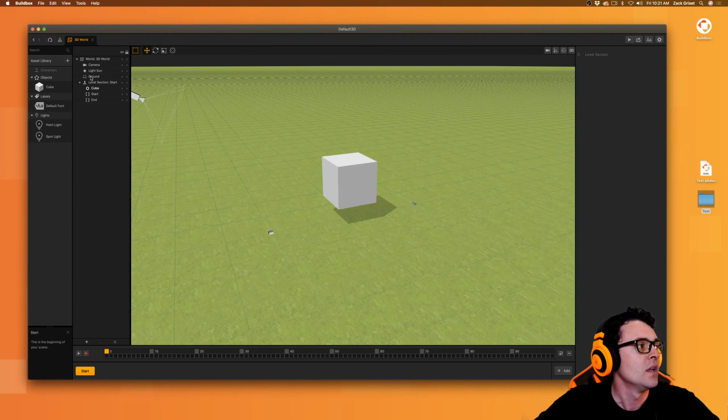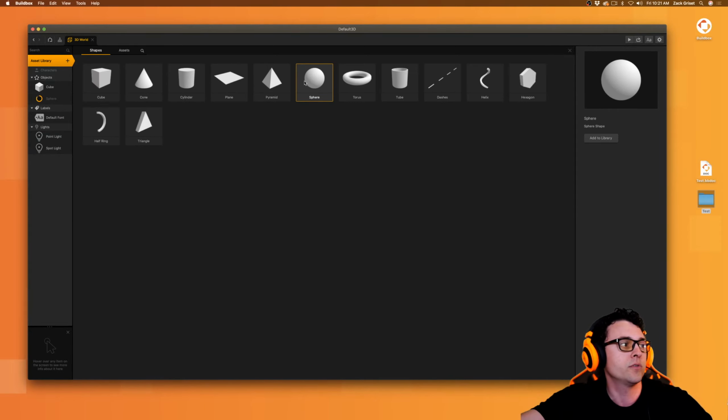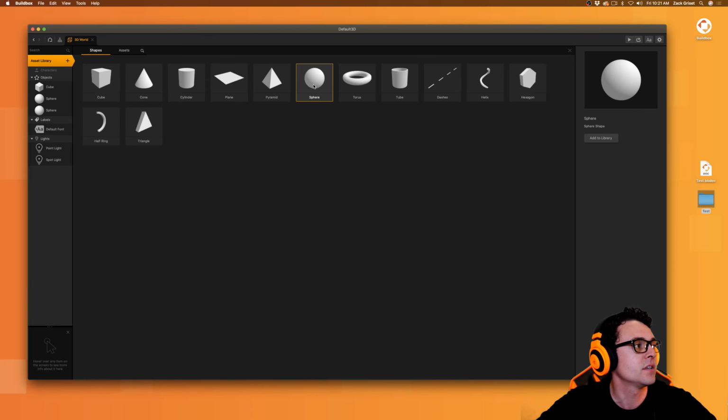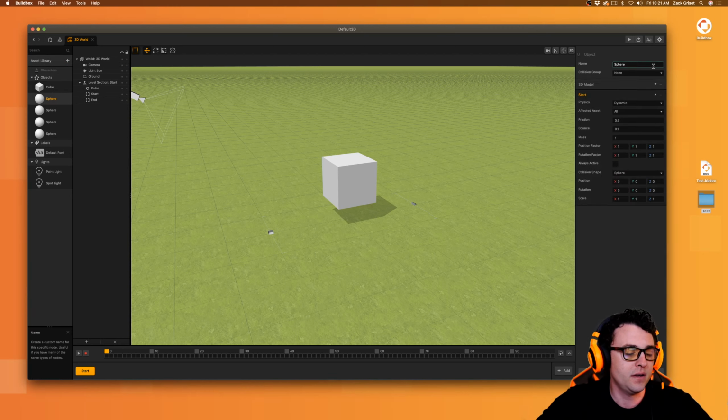Okay, cool. So let's say one of the particles is a sphere, and I'll have 4 spheres or something like that. Let's call them sphere 1, sphere 2, sphere 3, and you guys get the rest.